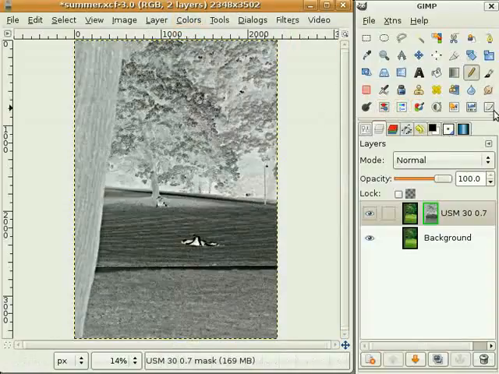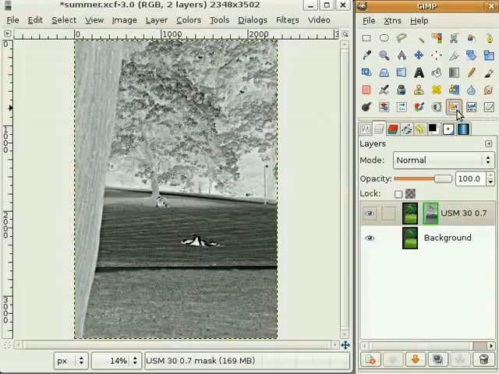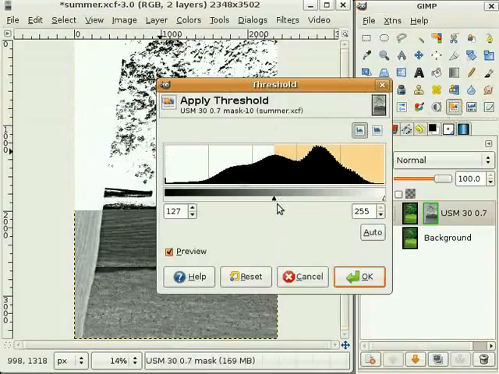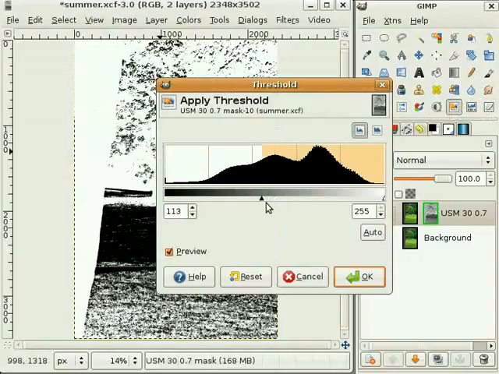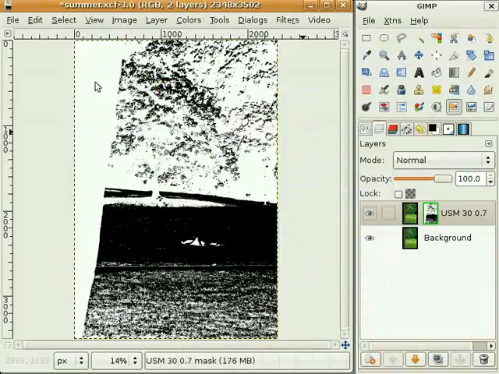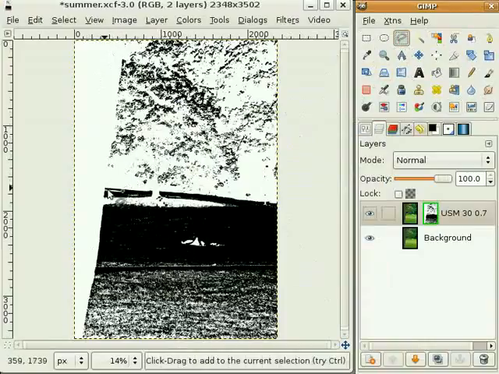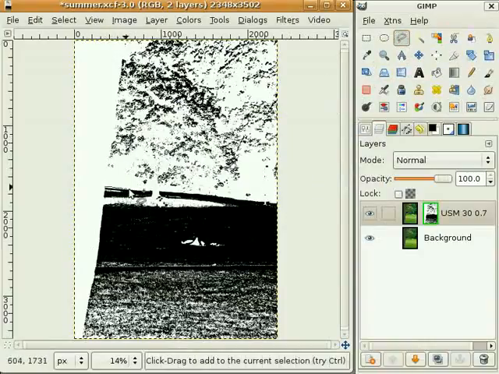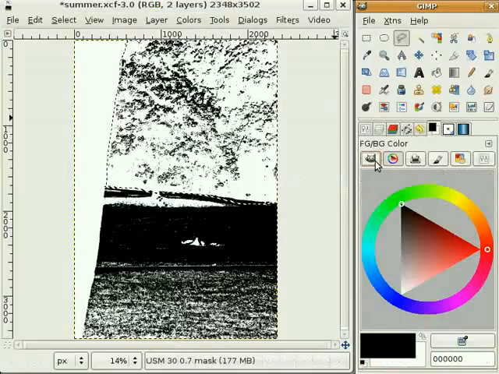And now I take here the threshold tool. Well, this is basically right. I have here white. And now I take here my lasso tool and select this area here. And going down here. So, and this should be about 60%.